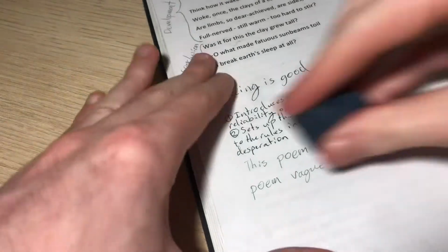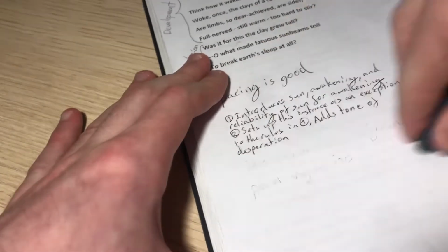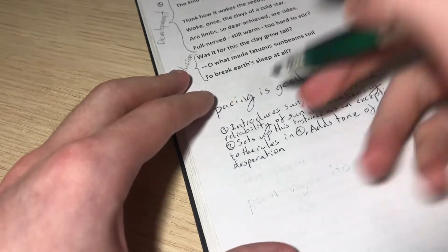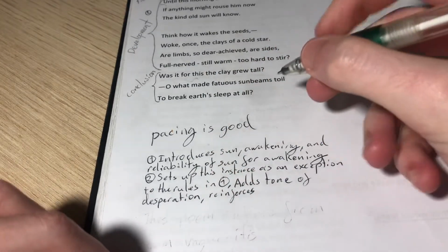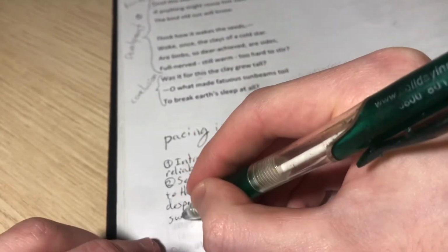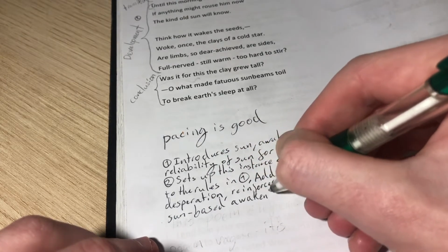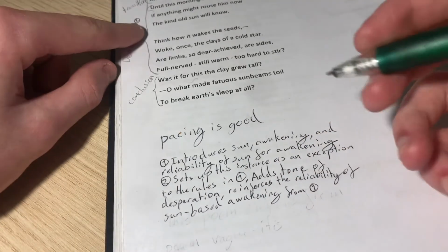And obviously we're going to break down that tone of desperation eventually. I'm going to get to it. This is boring. This is adds tone of desperation. That's there. It reinforces the reliability of sun-based awakening from 1. Okay, so it does that.